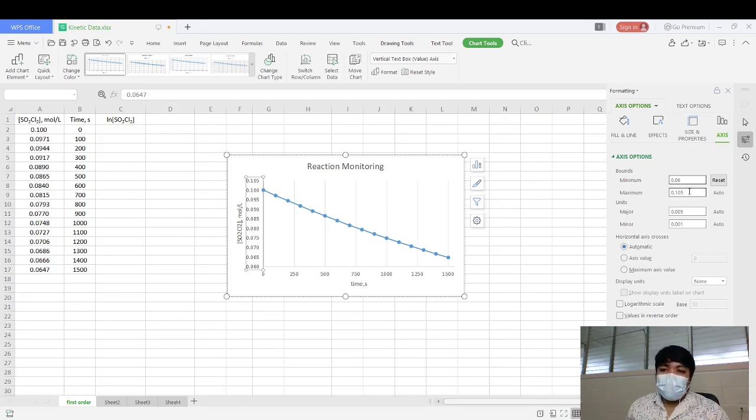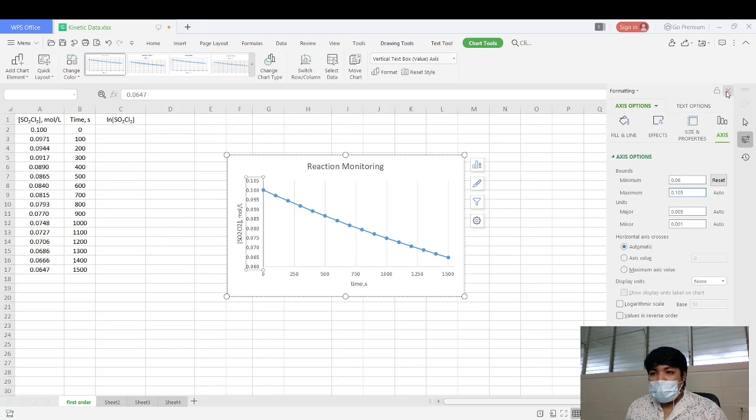I'll leave my maximum value be since it does not affect me in any way, and I'll also leave the major grid lines be. You can edit this if you want. I also noticed that the major grid lines for the y-axis were not shown.